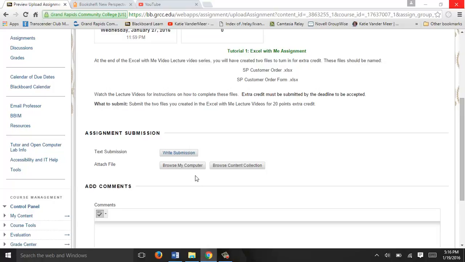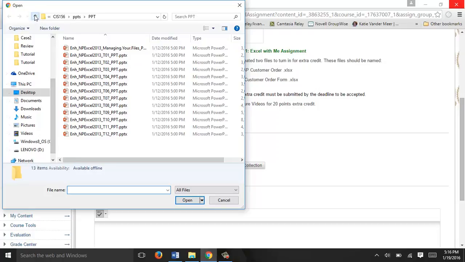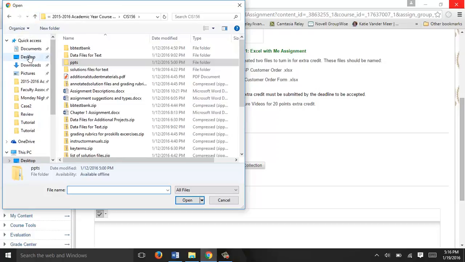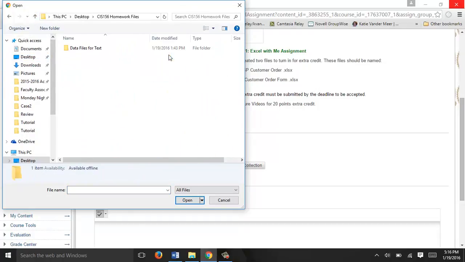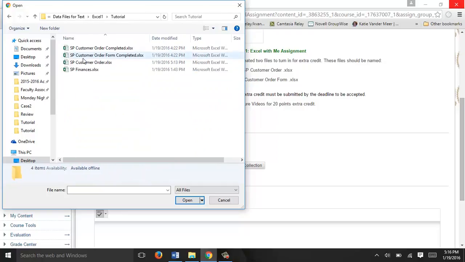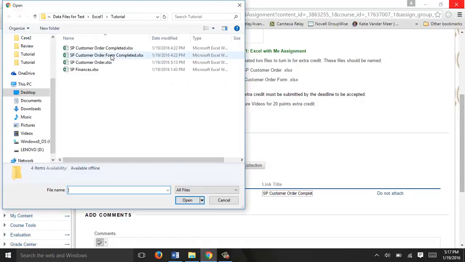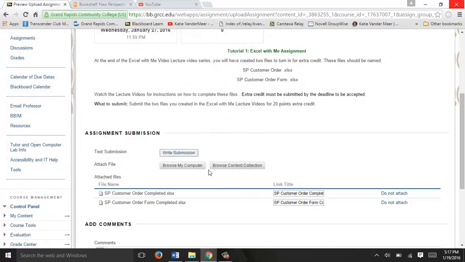So I'm going to browse to where my files are, and I put those in my desktop, homework, data files, tutorial, and I want to do, well, mine say completed, yours won't. It'll just be SP customer order, and then you can attach multiple files to one, and then SP order form. So you see you have two files.